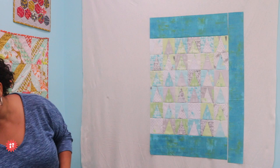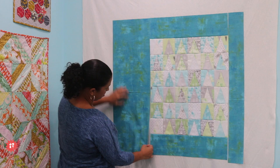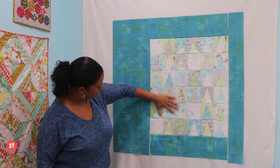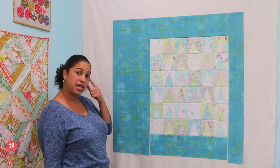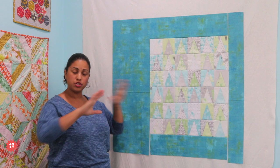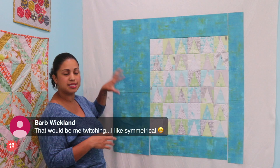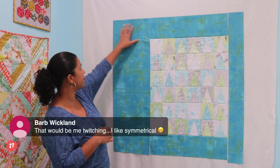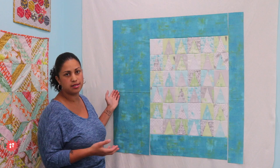Gloria says she loves the border color — thank you, it'll last longer and it goes good for anybody, boy or girl. When I'm looking at borders and it's just an uninterrupted piece of fabric, I look to see whether a plain solid fabric would work because I want the quilting to really sing on it. Or in this case, with a print design like this Moda Grunge with lighter bits here and darker greens, the texture is just all over the place. So no matter what I decide to do for the quilting, it's going to look amazing and blend in beautifully. It also looks kind of dirty, so any messes between washes I think it'll still look great.